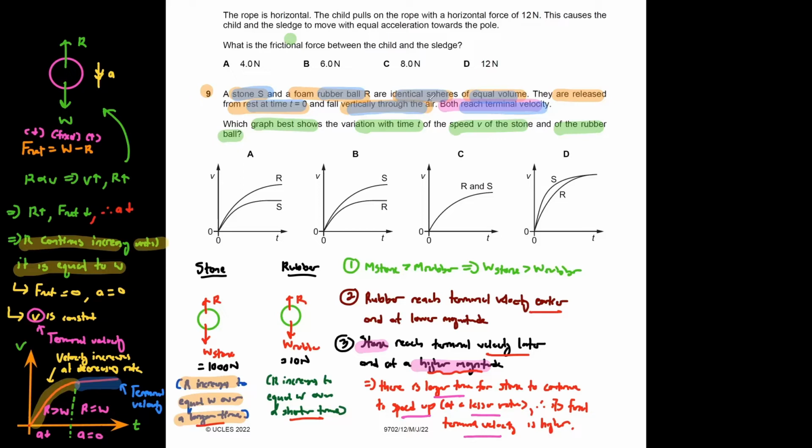Okay. So if I wanted to draw a graph just to show you what I mean by all of this, I'll draw it right over here. This one is a graph of, say, velocity versus time. For the case of the rubber, it will probably look like this. Then suddenly it will achieve terminal velocity. So this is the time that it took to reach terminal velocity. Let's just call this TR. And then this is the terminal velocity reached. This is VR. But when it comes to the case of the stone, it could probably look like this.